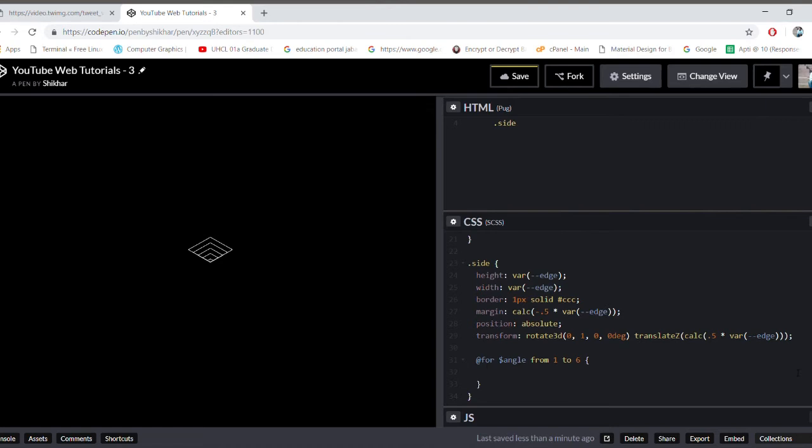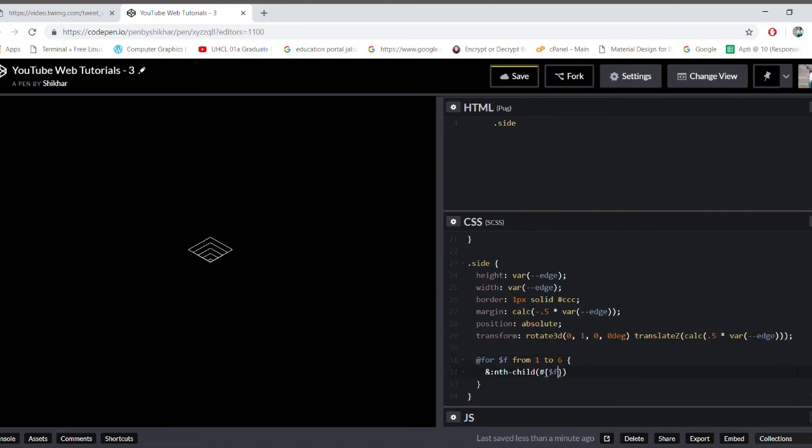Because we are inside the side, we can directly use the nth child here, and our nth child is basically the angleth child, or let's call it something easier. Let's call it f, and then we're going to capture it.